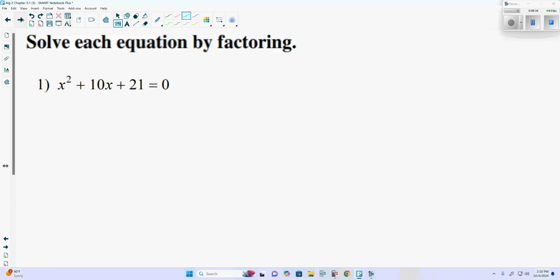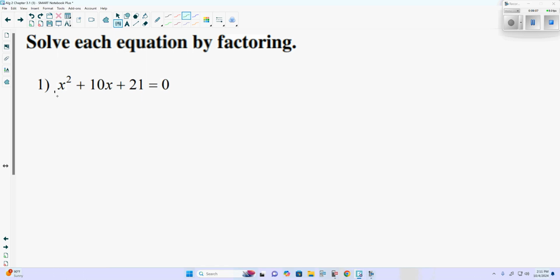So this one here, we do have two or more things being multiplied together to equal 0. Yes? Not quite. We have three things being added together. I need two things being multiplied, yes? Or two or more. But we can get there by what we've been doing most of this week. Factoring, yes? Because what we'll need to do first to solve this is, one, get it equal to 0. We're already there. Then we're going to factor it.